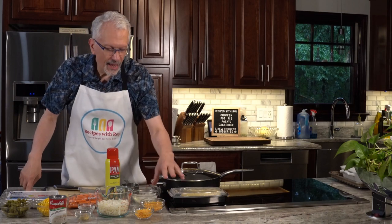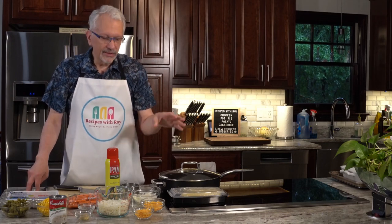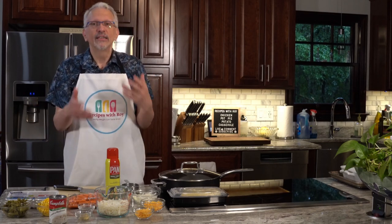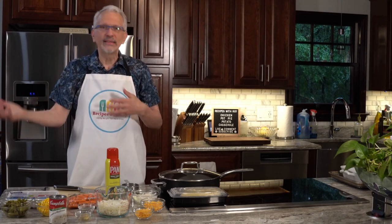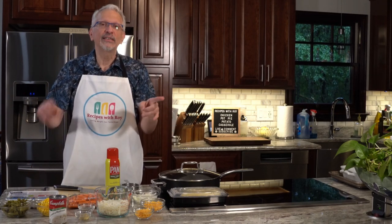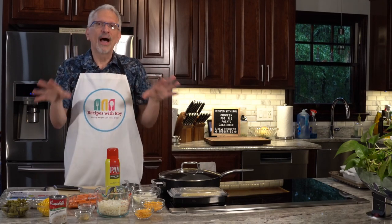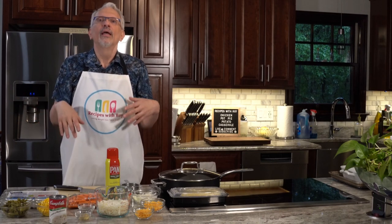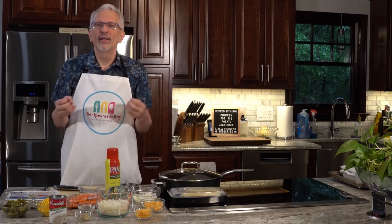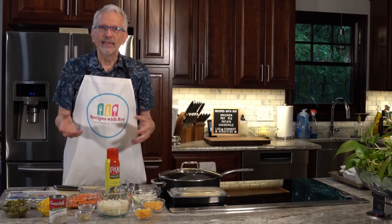We also have three-quarters cup of fat-free cheddar cheese, divided. If you use reduced-fat or full-fat it's going to alter the bites, points, calories, and macros. So as always, input everything into the recipe builder as you are making it. Don't rely on my numbers — put it into whatever app you're using to calculate everything for more precise results.